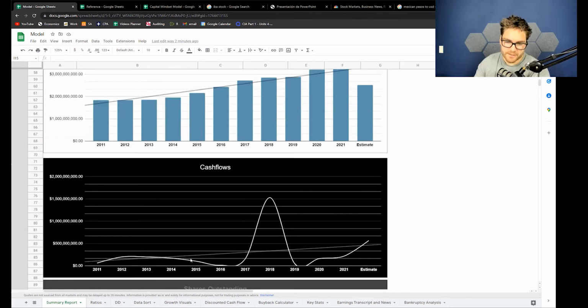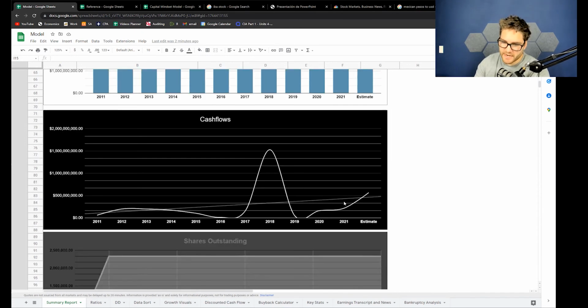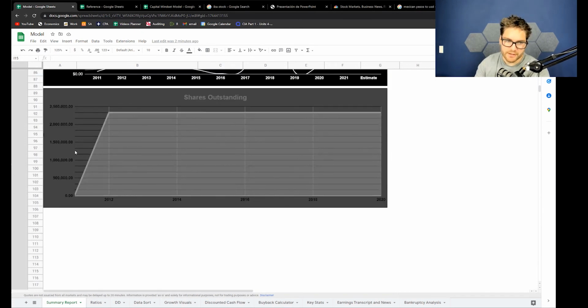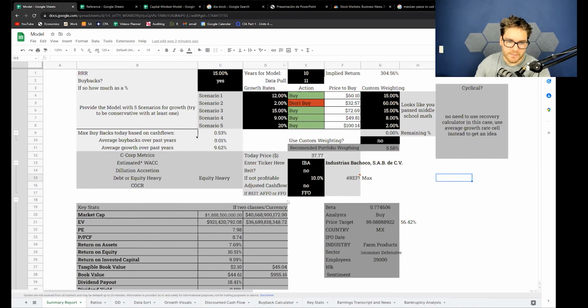Cash flows are actually estimated to rise a little bit from 2021, but not reach the 2018 anomaly. That's probably some sale they did, but cash flows are much higher right here. And then token buyback. So remember, we saw that and it's basically not moved since. So taking a look back up here, let's actually go ahead and look at the ratio.